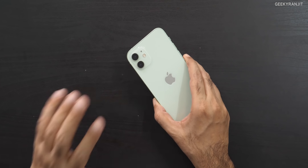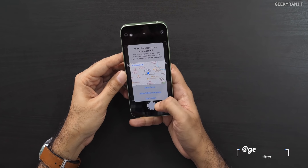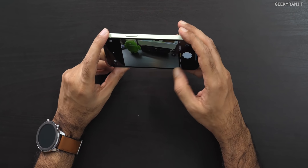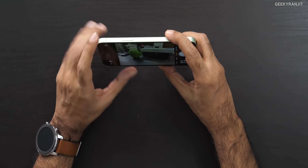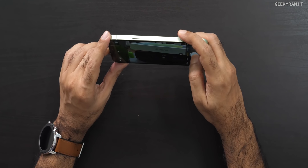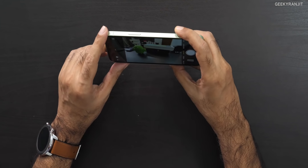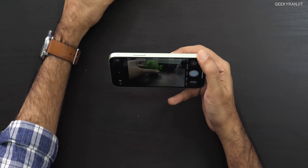This one has just two cameras — the biggest thing you're missing compared to the Pro is the optical zoom, and the Pro series also has the 3D LiDAR sensor. I love using the new quick-take feature — tap and hold the shutter to record a quick video. The camera interface hasn't changed much. Pressing directly moves to the wide angle. You can use pinch to zoom digitally up to about 2x or 3x. For video, iPhones are known to shoot good video and this also shoots in 4K.